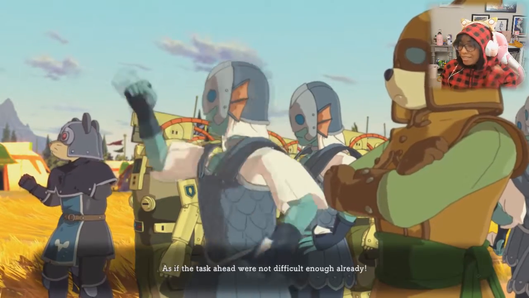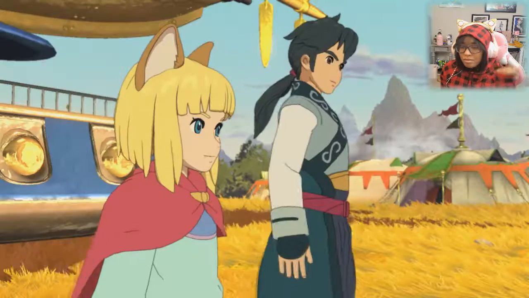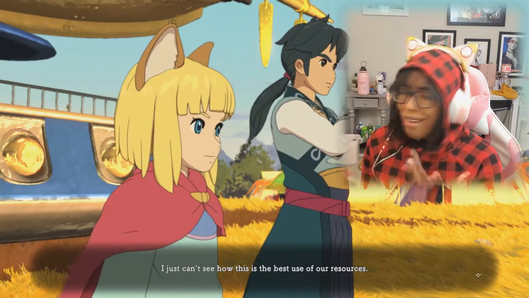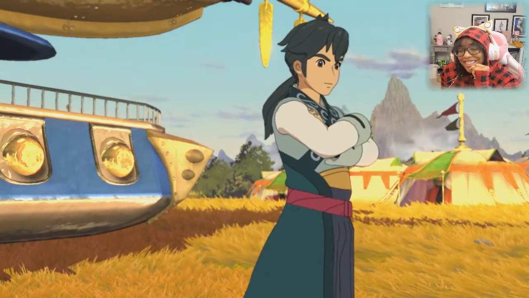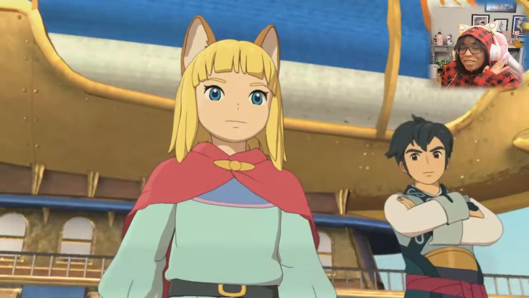The task ahead is not difficult enough already. Come on. I just can't see how this is the best use of our resources. This is why I don't rule a kingdom. Help me out here, Evan. Yeah, Evan, you talk to them.